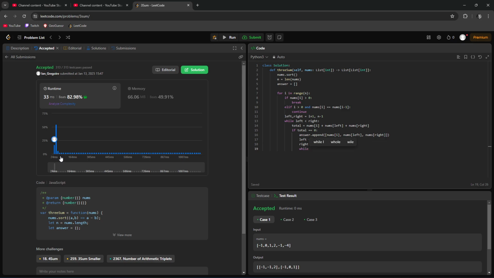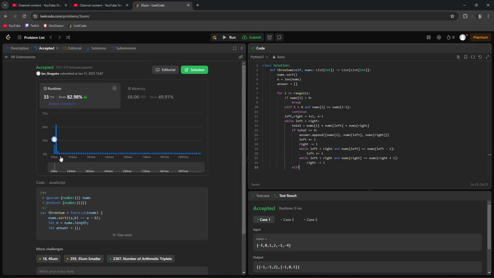And then while left is less than right and nums[left] equals nums[left-1], and nums[right] equals nums[right+1], awesome. Then we'll do left plus equals 1, right minus equals 1.